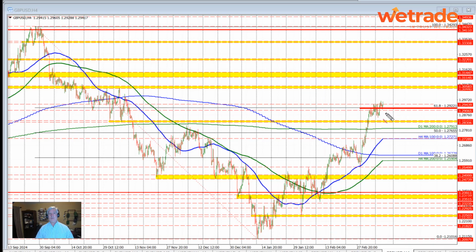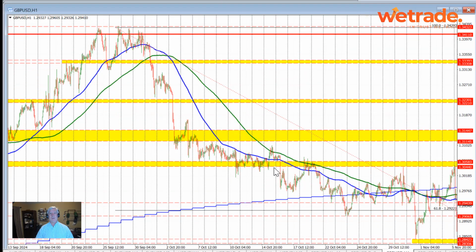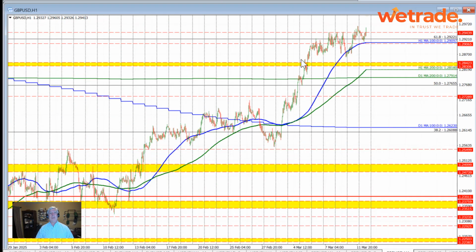They're more in control probably in the longer term or medium term as well. Maybe not the longer term because they're coming down from this high, but definitely the buyers have been more in control this year for the most part in the sterling versus US dollar. I also want to take a look quickly at the hourly chart. Why? Because the 100-hour moving average, with this consolidation up here, has caught up with the price in trading over the last 2 days.